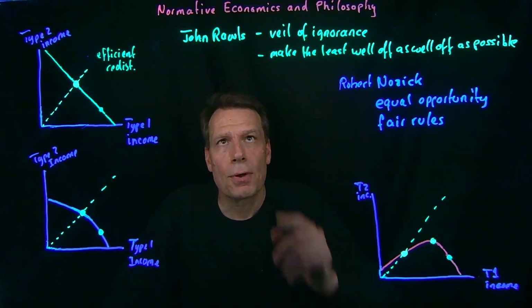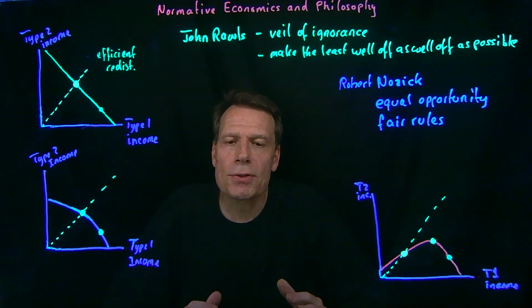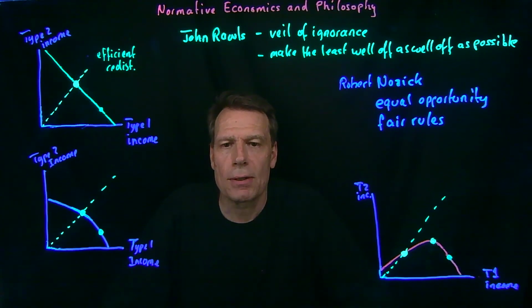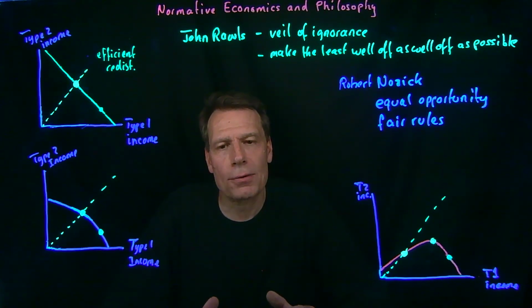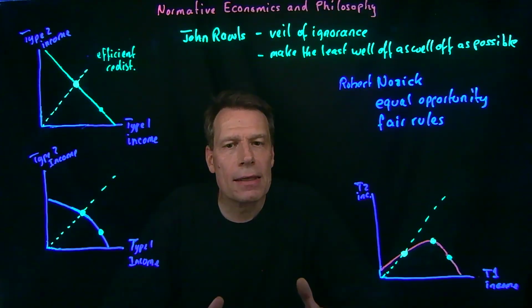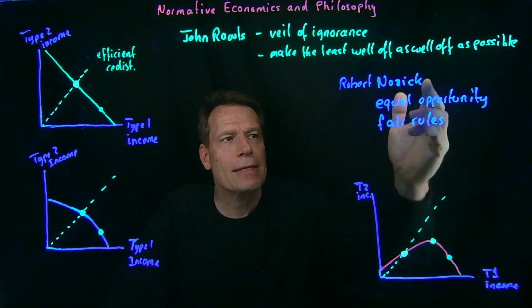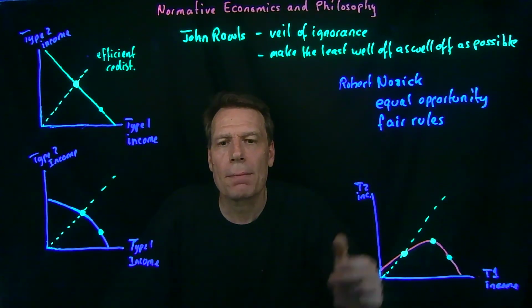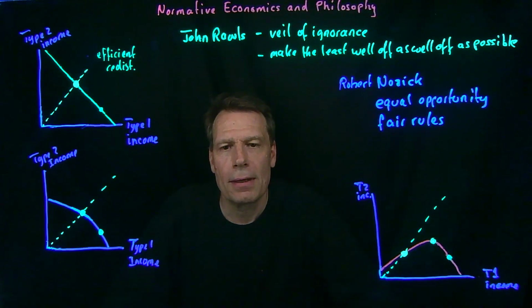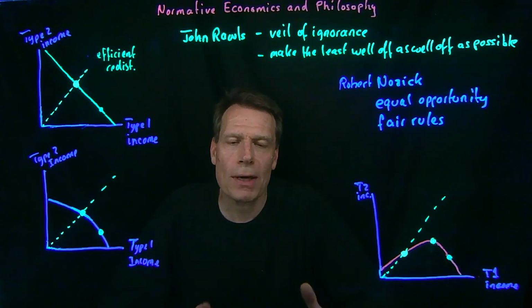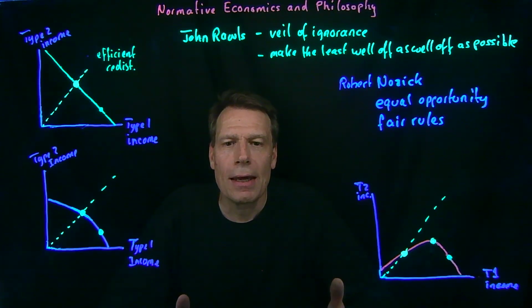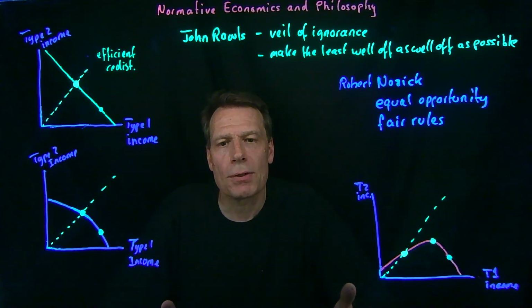So one approach, Rawls's approach, focuses very much on the consequences, on the outcomes, and asks the question, are these outcomes just? Another approach says we shouldn't really focus on the outcomes so much as how we got to those outcomes, the process that led to them. And so those are two different ways that you could think about how much redistribution we might actually want governments to undertake.